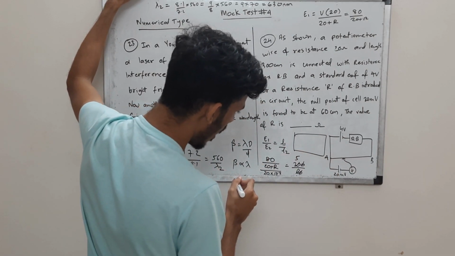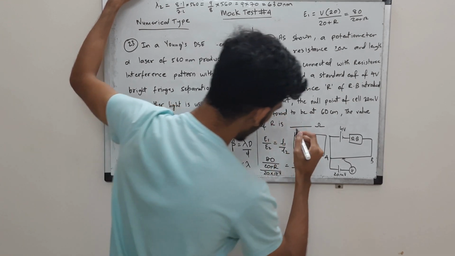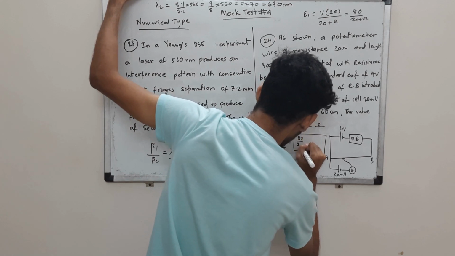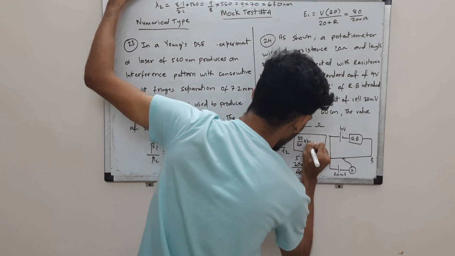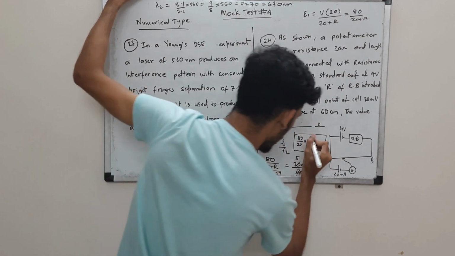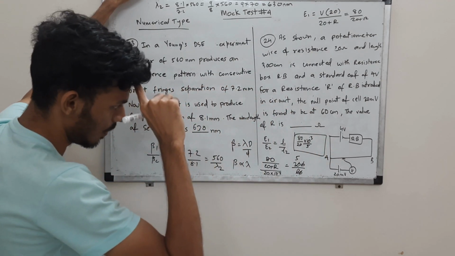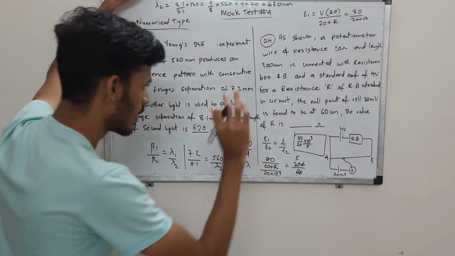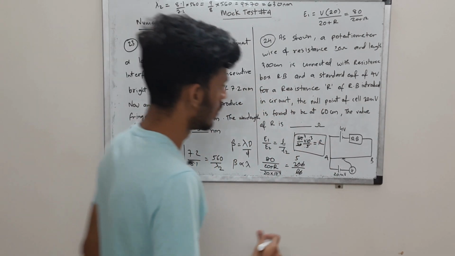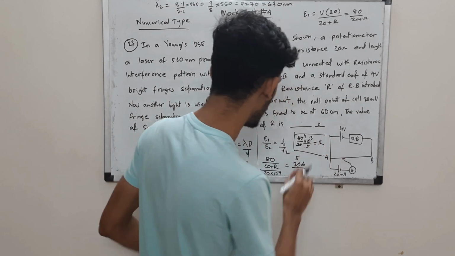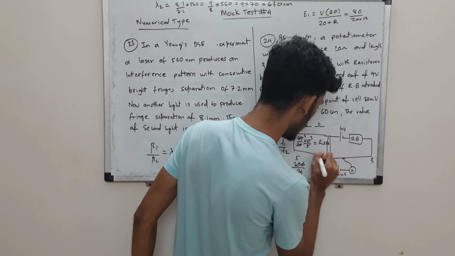Now we are supposed to find R, right? So R will be given as, we can take this to the other side. So 80 divided by 20 into 1000, is it 10 to the power 3, right? I think this is divided by 5. I hope I didn't make any mistakes. Let's check it. Just a slight mistake over here. It should be R plus 20. I had taken R plus 20 on the other side. So now we should get the correct answer.